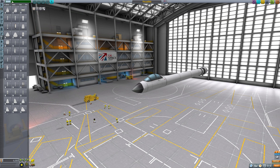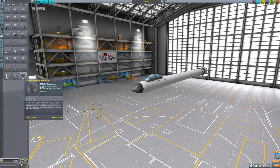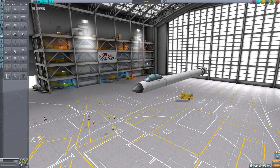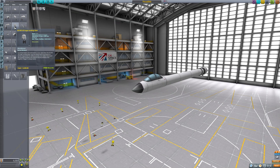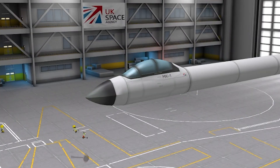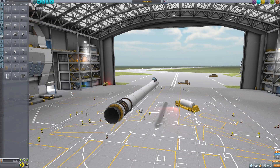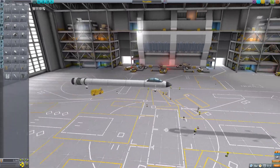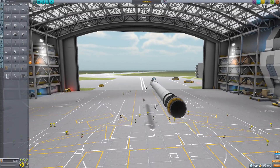Next thing on my shopping list is wheels. I want to go for something quite aerodynamic, so not those big ones. Maybe something like low landing gear — oh God, they're huge. Maybe not them. What about these? A sort of standard wheel — they are absolutely tiny. Some at the front, some at the back. I'm pretty sure you can't steer these, but I don't think turning at the speeds we're going to be going is even going to be possible. So we'll probably need some sort of tail fin to keep us stable.